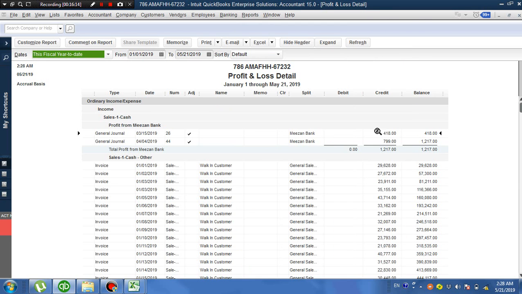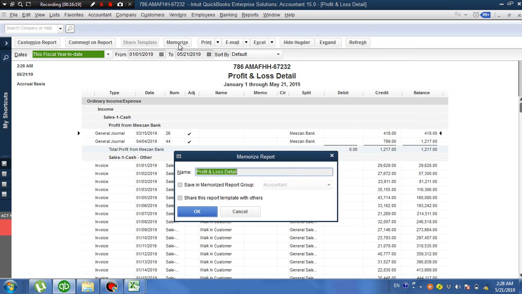This is your report, and then you go to memorize, and then you give a particular name to this report, and then you select here save in memorized report group. For example, I want to say this the report detail 2, save it to accountant, share the report template with others. If you would like, you select this.